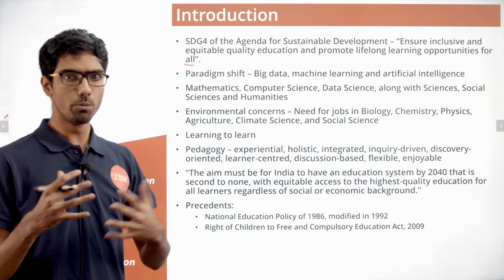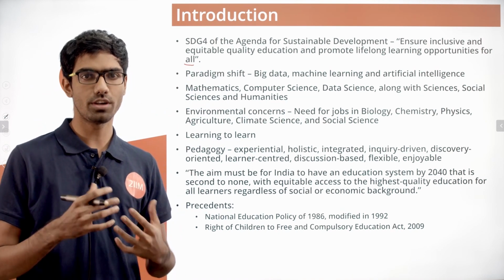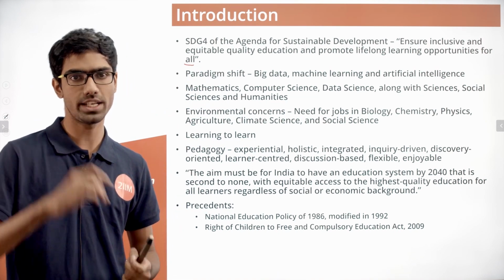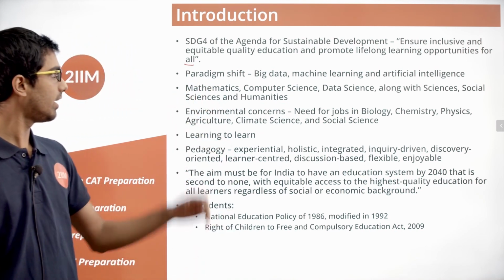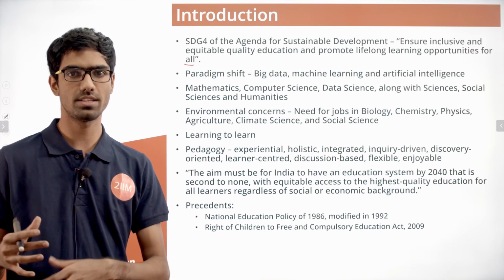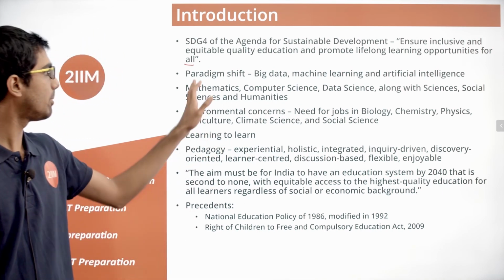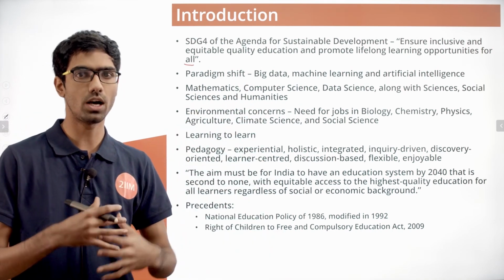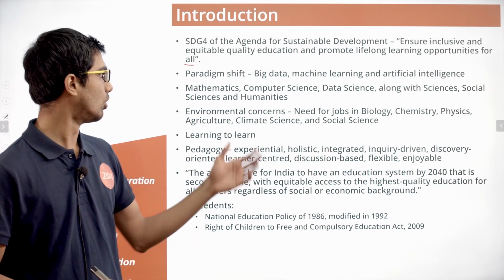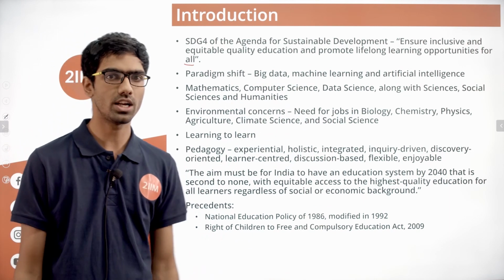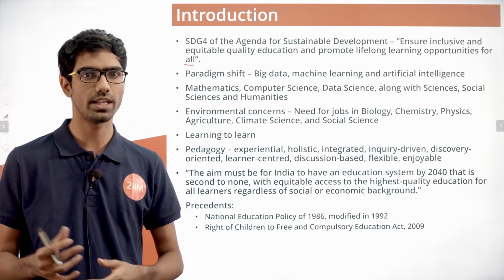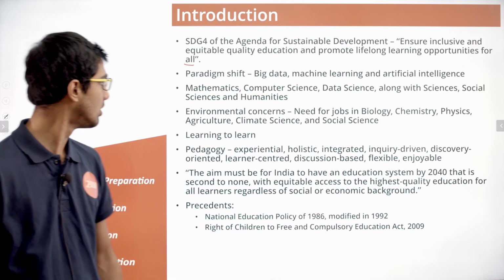There are quite a few points that the education policy's introduction lays out as it necessitates the need for an educational policy now. The first thing is that the way the world functions in terms of economy, businesses and jobs is changing, and there has been a paradigm shift in how important skilled jobs are becoming. Concepts like big data, machine learning and artificial intelligence are becoming very relevant these days, and it's important that our students learn that and our education focuses towards that.